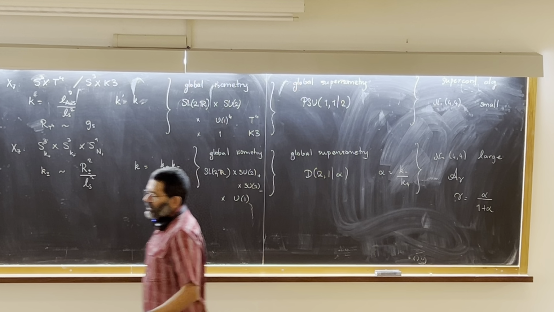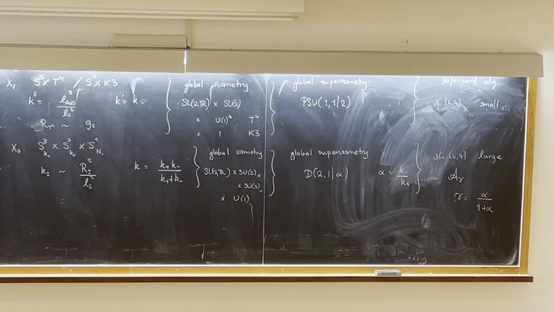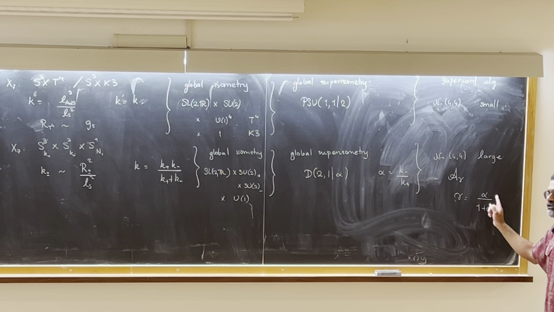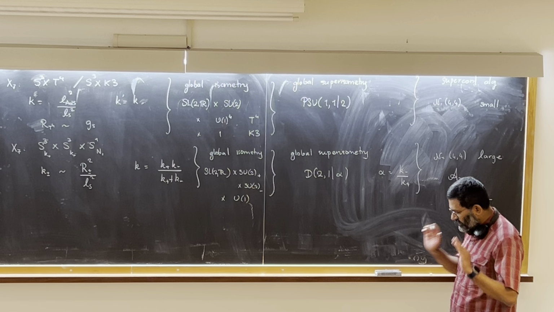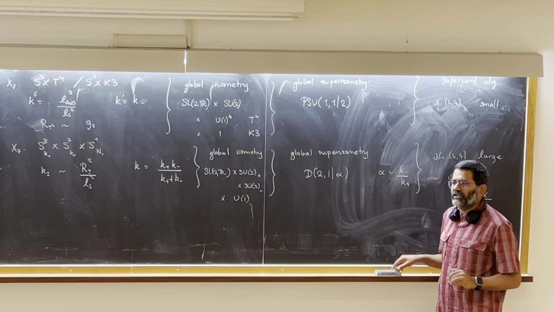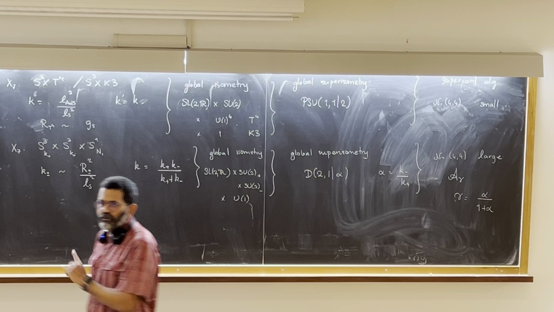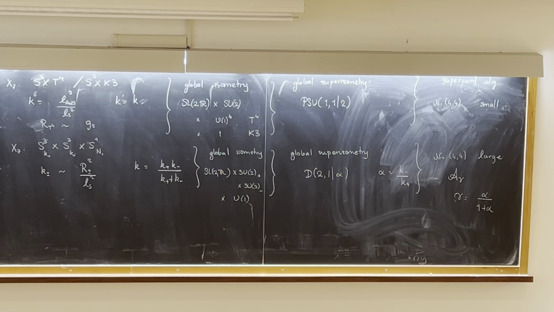Okay. Is it necessary that you specify the X7 of doing this? I would say the Virasoro part of Brown-Henneaux would follow just from that. But if you want to actually see what R-symmetry algebras you have, you actually need to know what X7 is. Yes, you're completely right that if I just want to understand the Virasoro algebra emerging, I don't need to do anything. And this is exactly what Giveon, Kutasov, Seiberg did. But the details of what algebra you get care about what the compactification is. Okay.